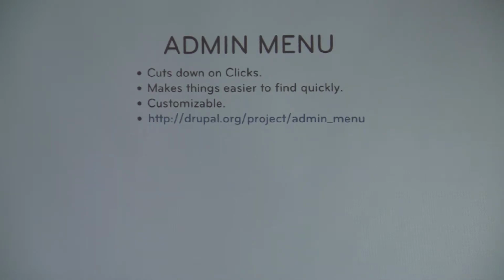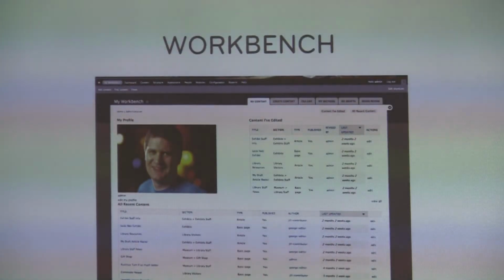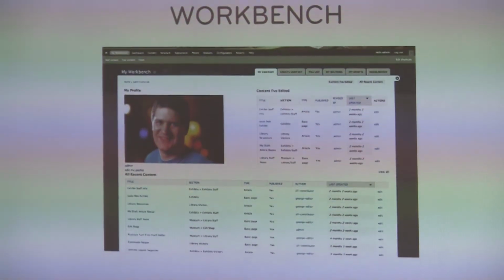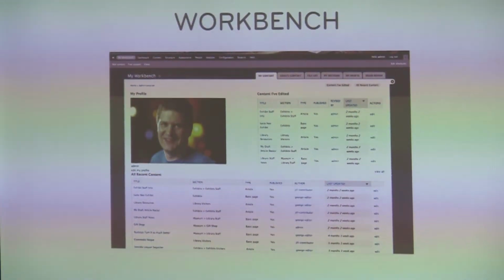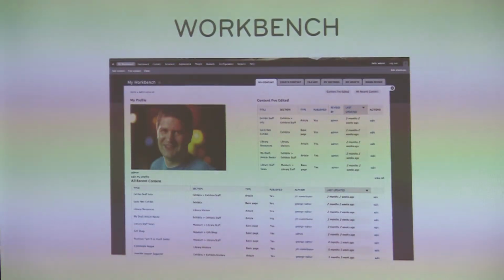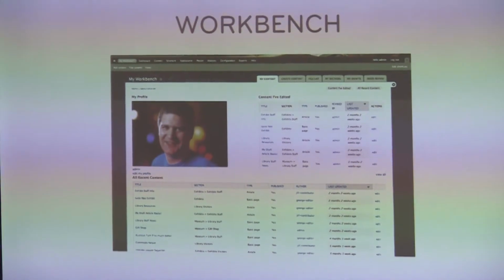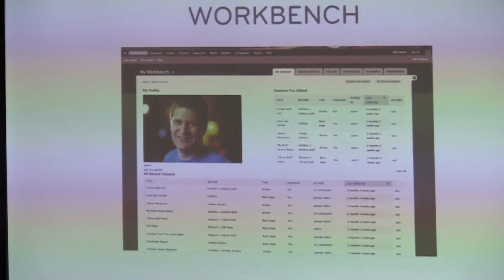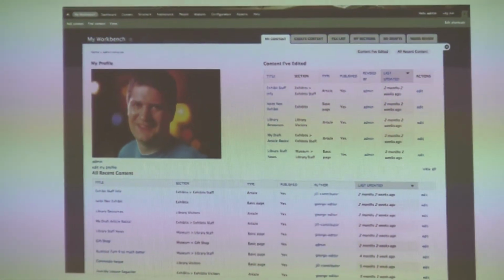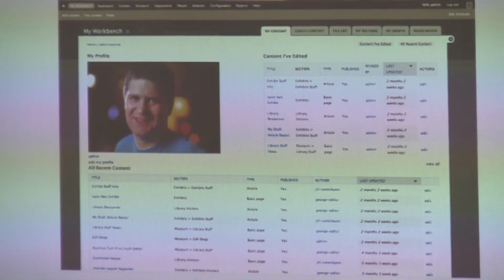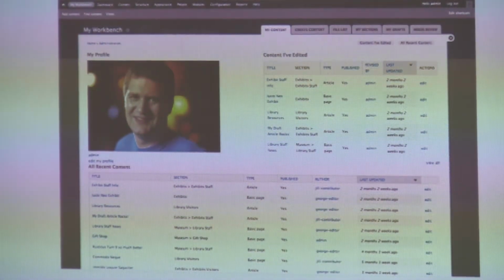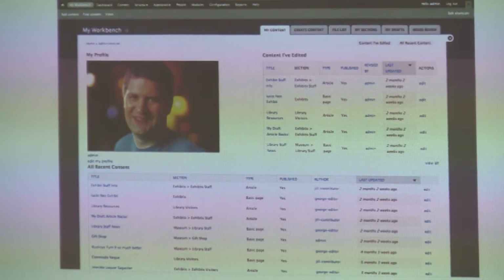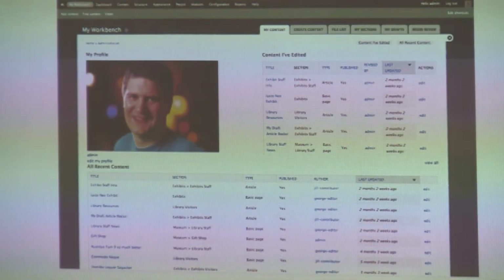And there's the link. Okay, so Workbench. How many people have worked with Workbench now? Yeah. Okay. Cool. So Workbench is a workflow module. What it provides is revision states and the ability to give people permissions that are more granular than what Drupal provides by default.